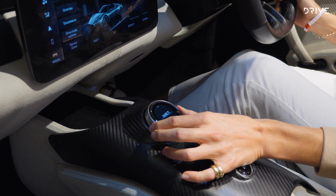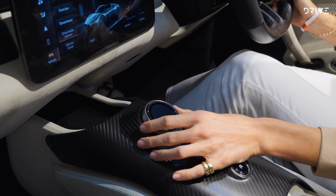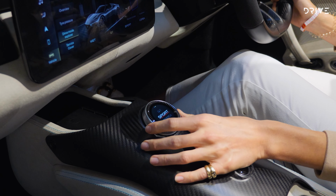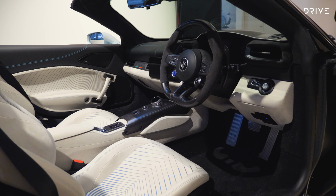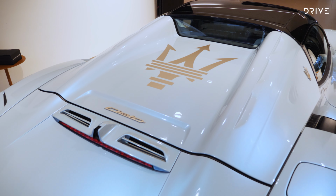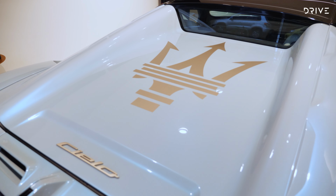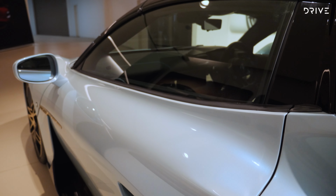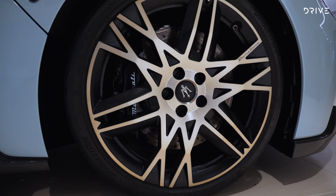The drive mode selector allows you to opt for one of 5 different driving options: GT, Sport, Wet, Corsa, and ultimately ESC off, allowing you to change the response from the Nettuno engine and 8-speed transmission and soften or stiffen the suspension. Under the skin is the same 3-litre twin-turbocharged Nettuno V6 as the Coupe, with double wishbone suspension geometry, 3-mode adaptive dampers, a front axle lift system, and 20-inch wheels.